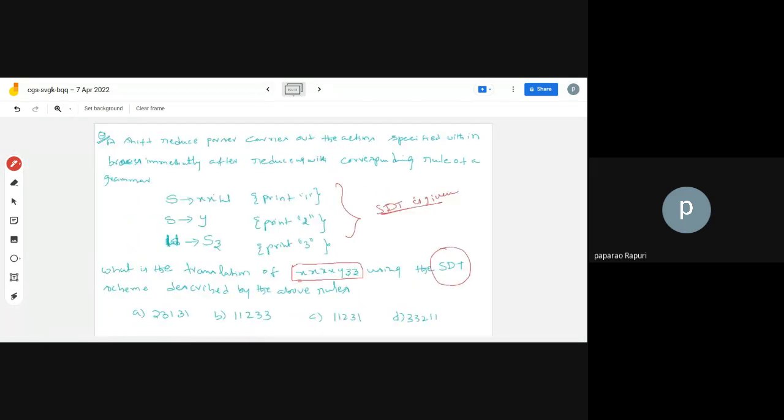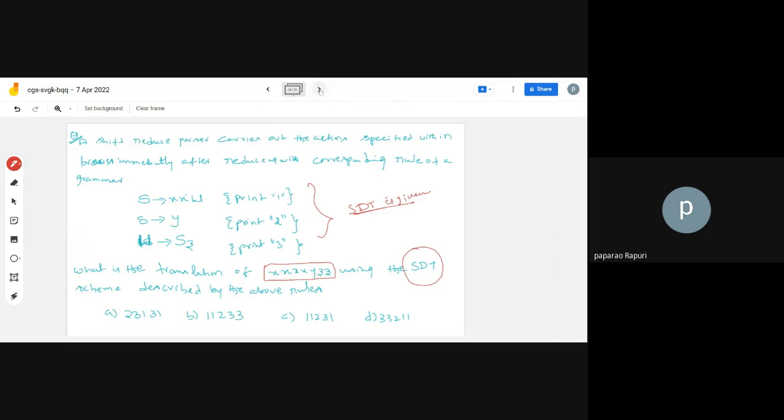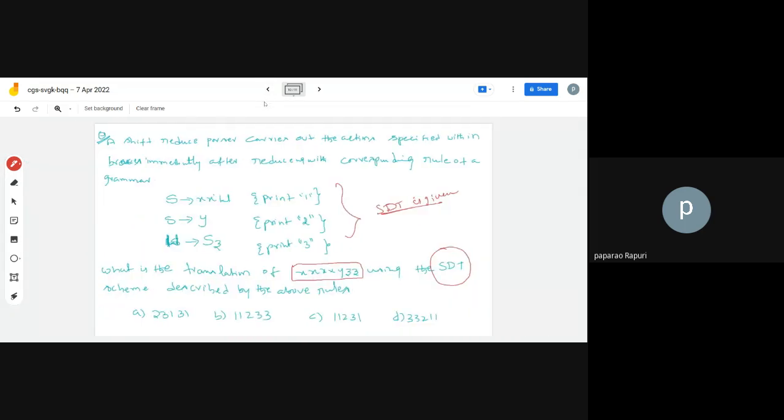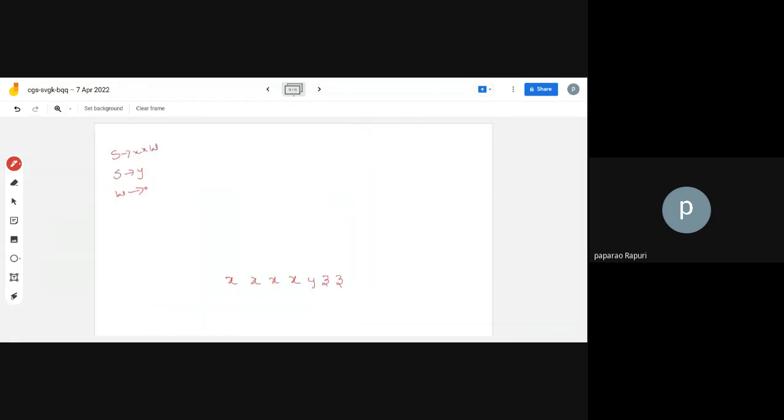That is given. The rules are S derives x x W, S derives small y, and W derives capital S Z. This is the grammar. For this grammar, we need to construct the parse tree for this string.